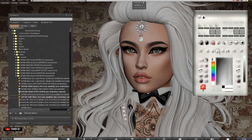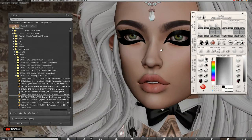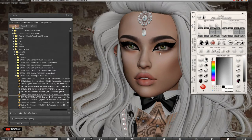Alright, so here is your HUD, and of course you can play with your eyelashes here, and make sure you blend them, because that's a real pain in the arse when that happens. I run into that problem a lot. Okay, so the top ones are blending. Then blend, blend. Oh, there it goes. Alright, so here you have the tear duct thingy bob. Oops, maybe I should put tears on. Yes, there we go. Tears are on. The tear duct thing right here is on.